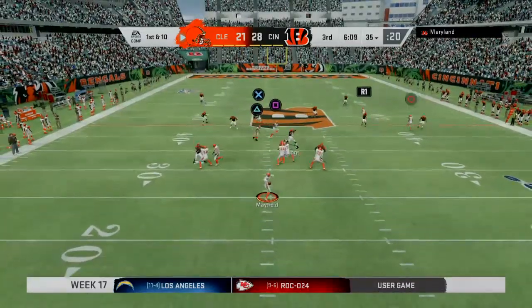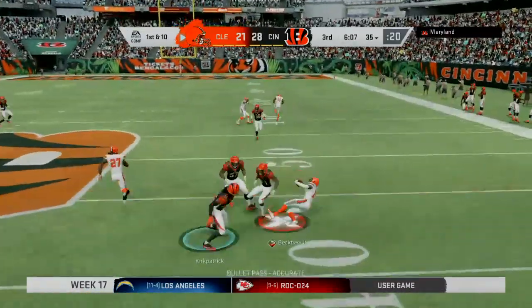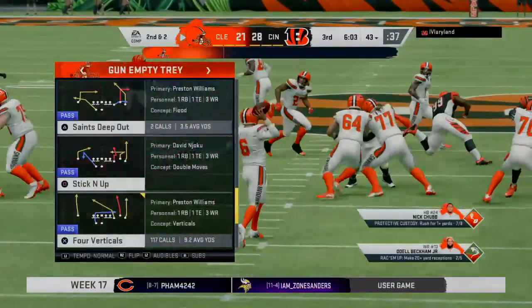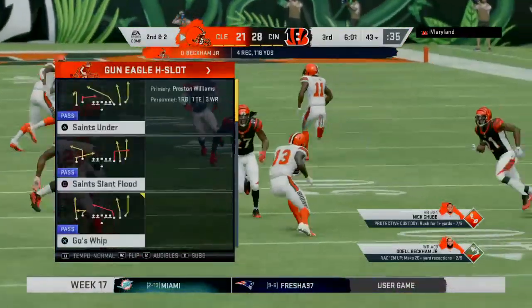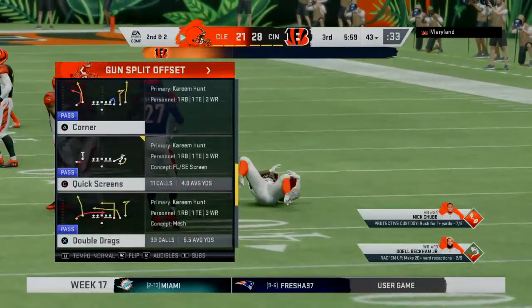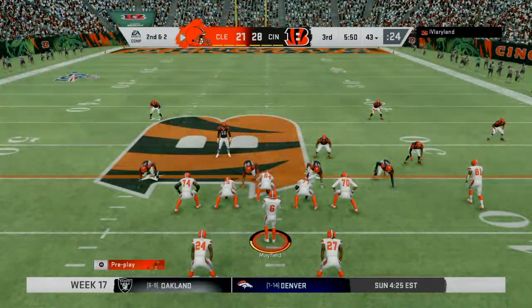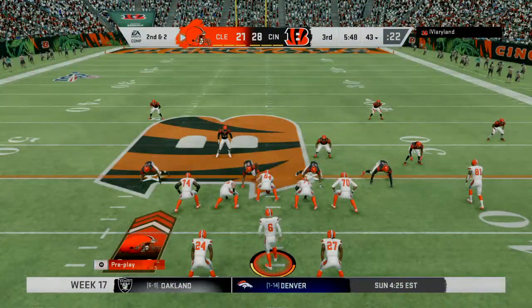A first down throw for Mayfield. It's caught by OBJ. And the result here, a pickup of 8. Leaves him with 2 to go on 2nd down. A gain of 4 last play. They double that here and get 8. Facing a 2nd and 2 after that last catch, good for 8 yards.